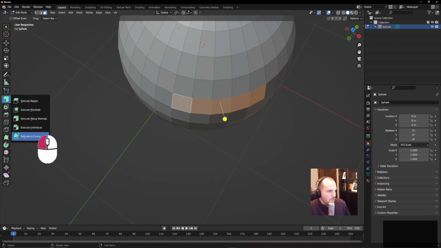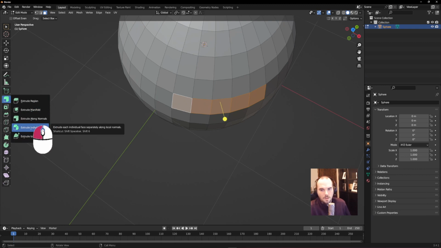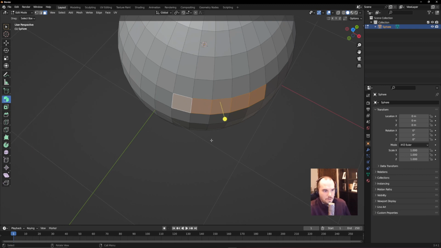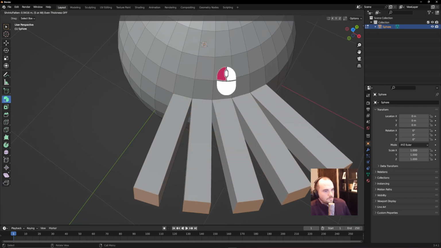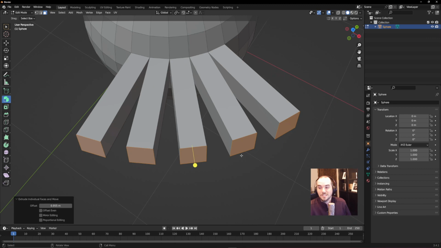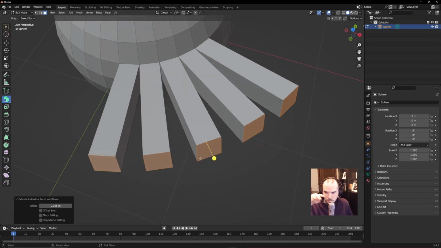The other one I'll show you is extrude individual, and hopefully by the little illustration here you can understand what that means. So if I extrude individual here, they have now separated. So they maintain their size, but they just, again, move straight up. It's along normals, but then they are disconnected. So just different types of extrusion. I mean, usually you'll just do a regular extrude.